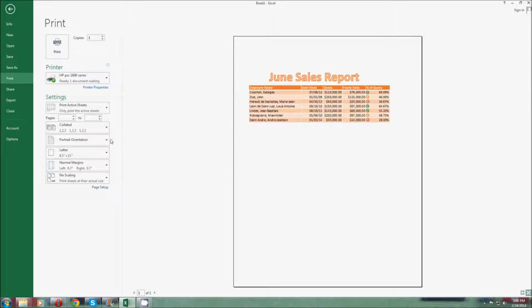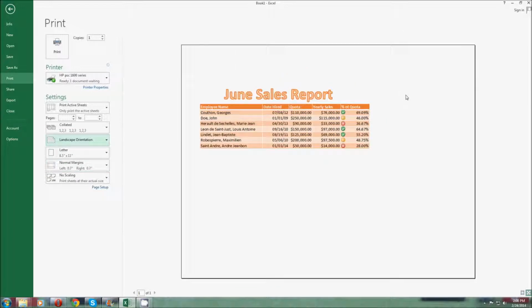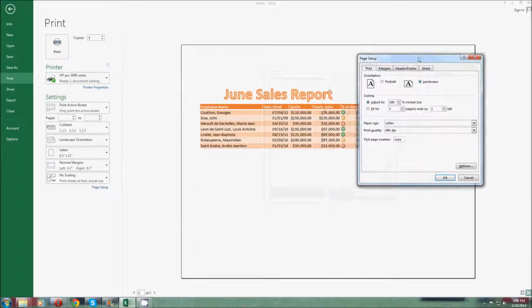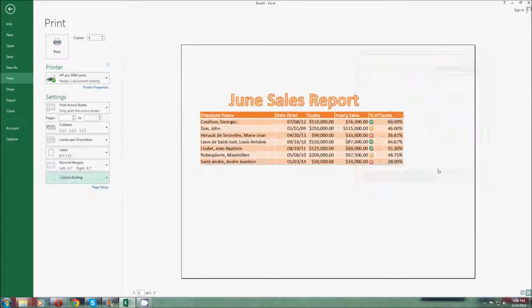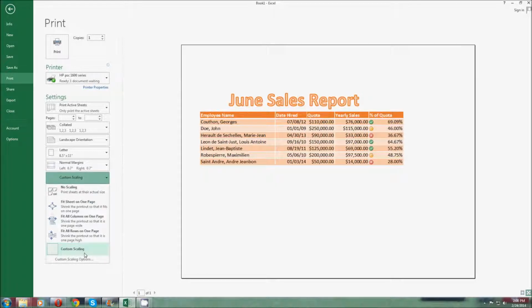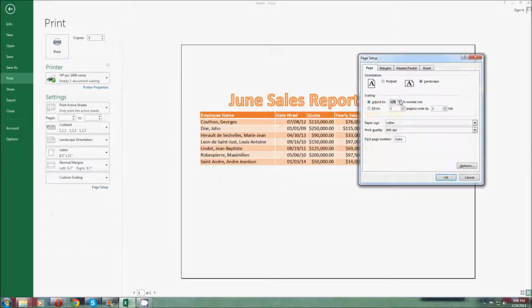So what I want to do is put it to landscape orientation, and now you look and see that it's not very big. It doesn't take up as much of the paper as I'd want it to. You can click on scaling, and you can add some custom scaling options. So say you want to increase it, say 120%, you click OK, and it's bigger. That looks pretty good, but let's make it a little bigger. So let's make it up to 130%.